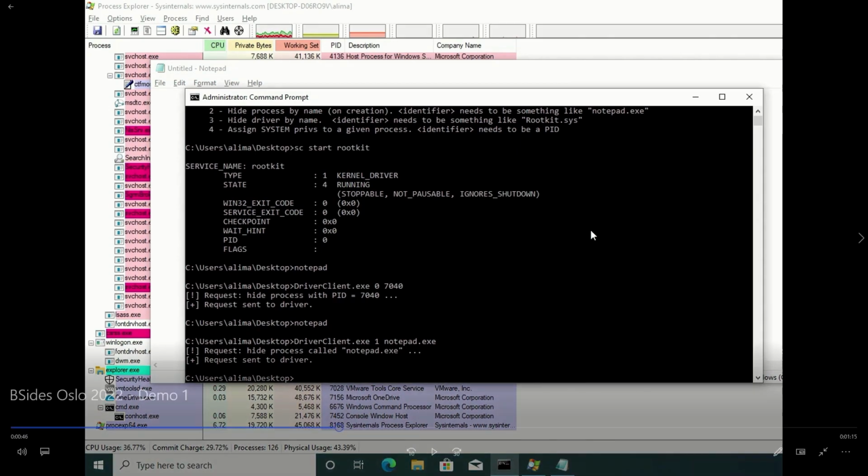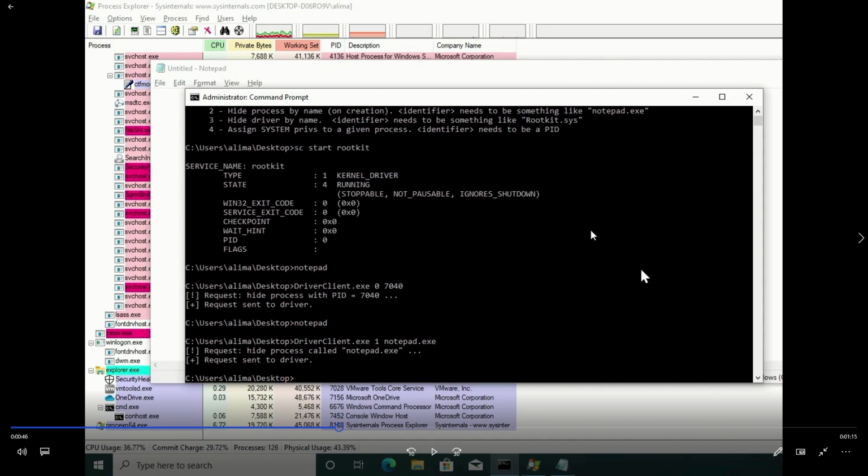Now, obviously, this is not ideally stealthy, with stuff popping up and disappearing. So one of the ways I did is I will hook to create a callback function. So when any process is created, I will try to match the name to see if it's the one I want to hide.